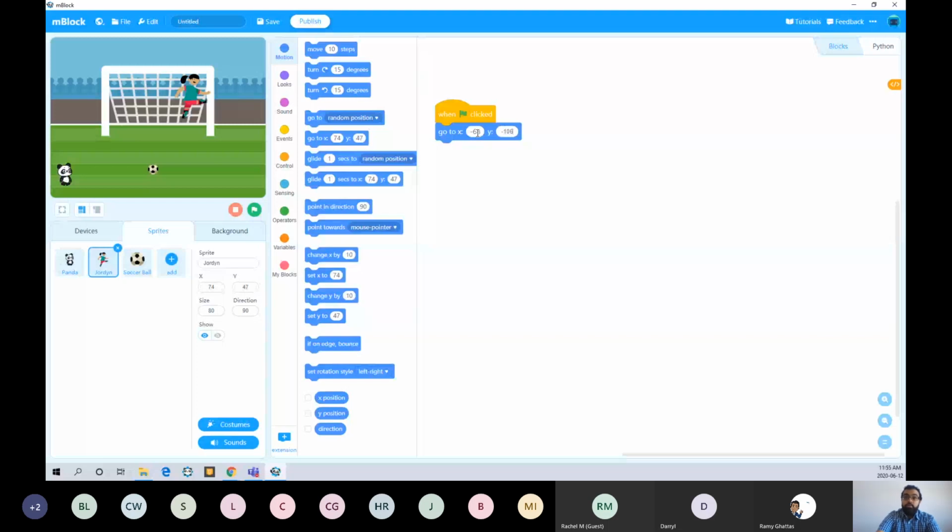Okay, so you can see that, and when you click on the flag, you'll see that that's where the ball and that's where Jordan start at. So hopefully my Jordan gets started not inside the goal, so that's not where we want her to be. I'm sure she'll go to that particular area in just a minute. Yeah, there it is.